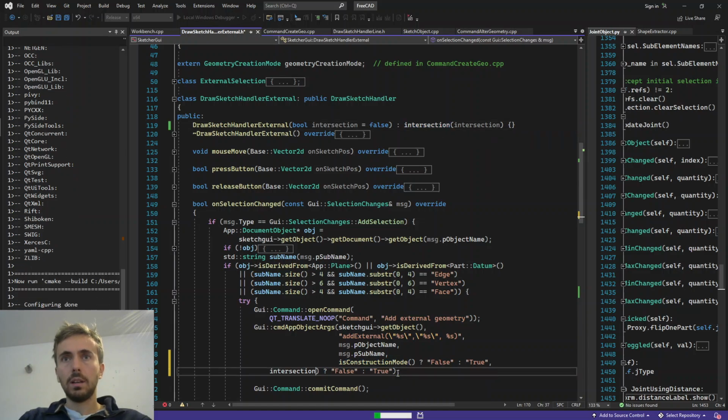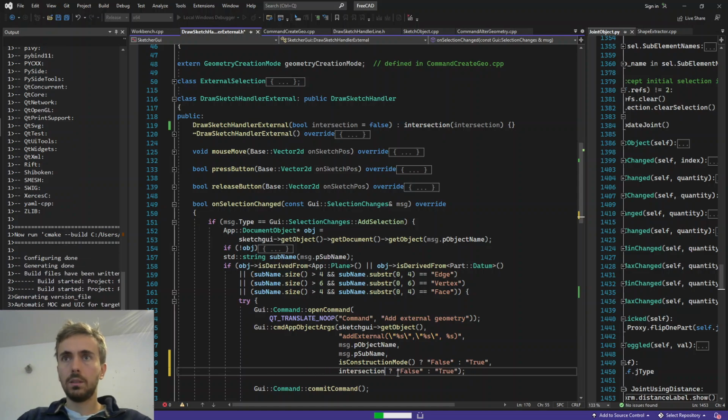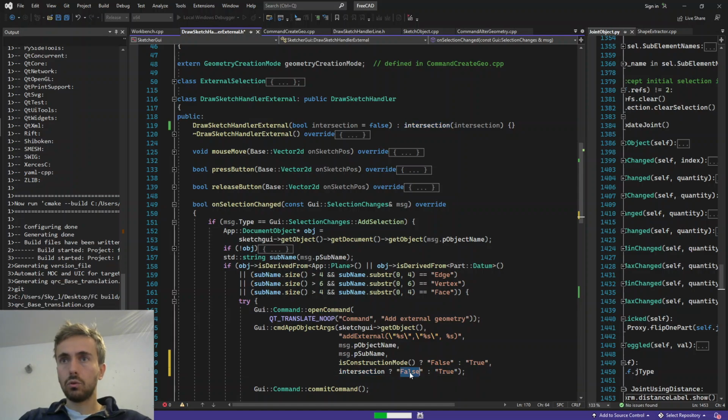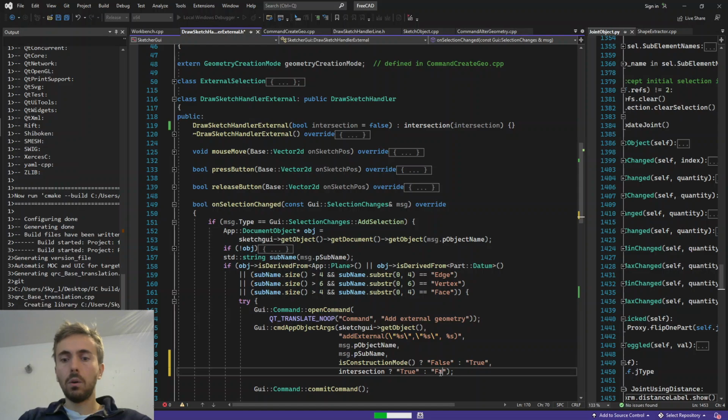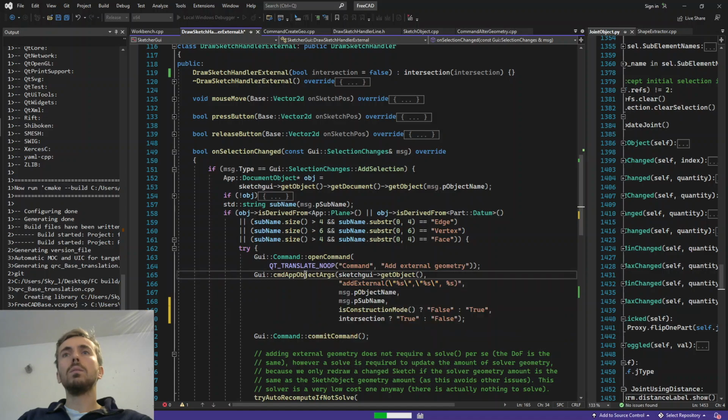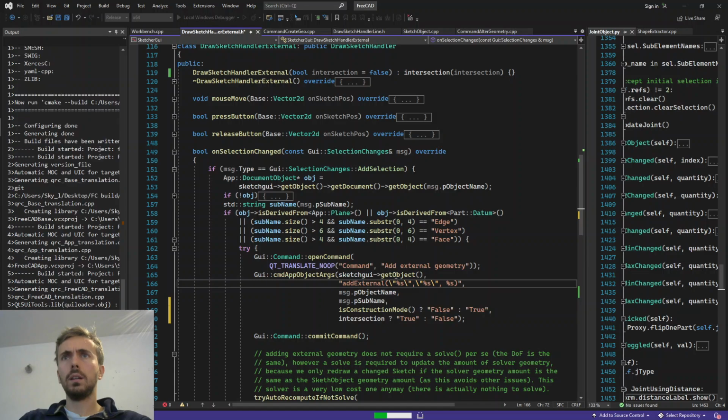Why are you doing this to me? Intersection, and then we put true and false, and so this is a Python command basically. So you're putting a Python command, get object, sketch, okay.